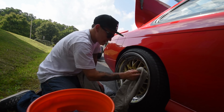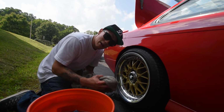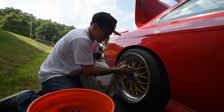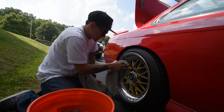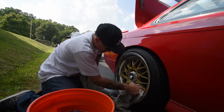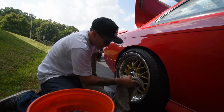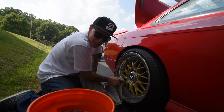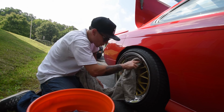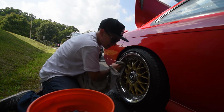I don't live for my weekends, I live for every day, but weekends, time with the family, and time with this car does help. Yeah, these need to be repolished. Maybe I'll repolish them one day, when I have the patience. I haven't been patient lately. Usually in the winter time, that's when the patience is at an all-time high. I have not much to do, so I usually just relax and spend like a week on one project, like finishing one wheel.